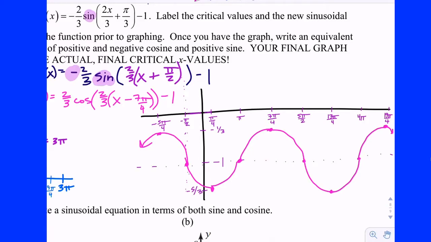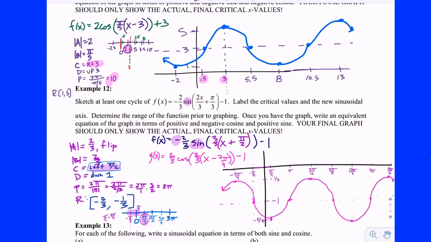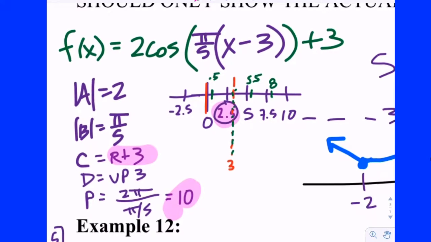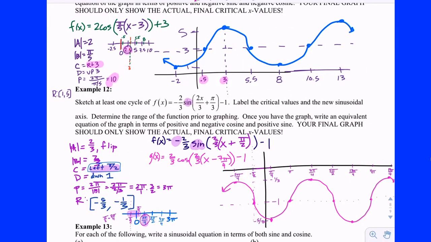Okay, questions on sketching the graph from the equation. We worked 2 examples where the horizontal shift was picked up and set down in new values. And on your final graph, I don't want to see anything but the final critical values labeled. So if you have to go off and do a rough draft sketch, that's fine. Remember, what you're looking for is the quarter cycle counting interval, which is always a fourth of the period, and where is your first point to the left of the y-axis and where is your first point to the right of the y-axis. That again establishes the distance between your critical values and the relative spacing off the y-axis.